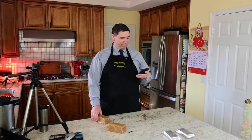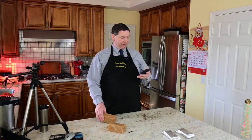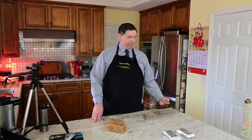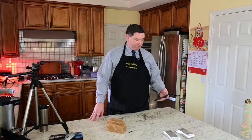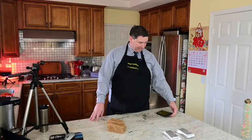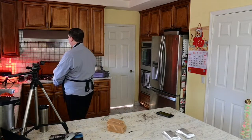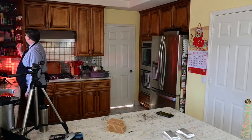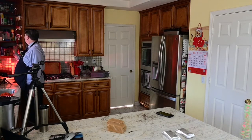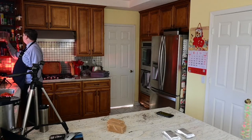All right, so what are the ingredients for the crust? It's the graham crackers, the butter, and the cinnamon. I should make that more clear. The graham crackers, half a cup of butter, and a half a teaspoon of cinnamon, or more if you're a cinnamon lover, like my daughter. We'll stick with a half a teaspoon of cinnamon, because that's what it calls for. I need the butter too. We're getting the cinnamon right now.